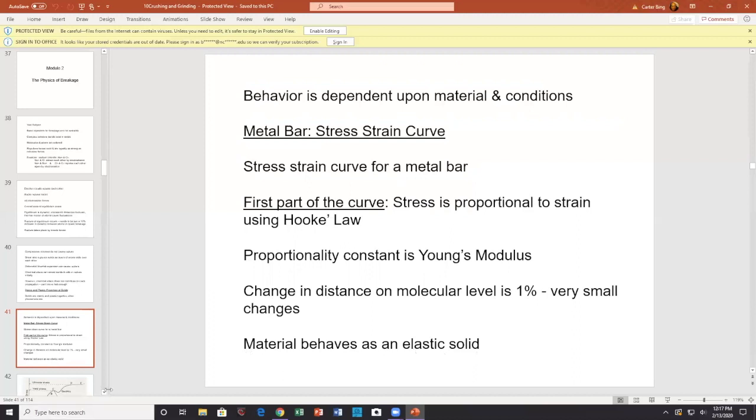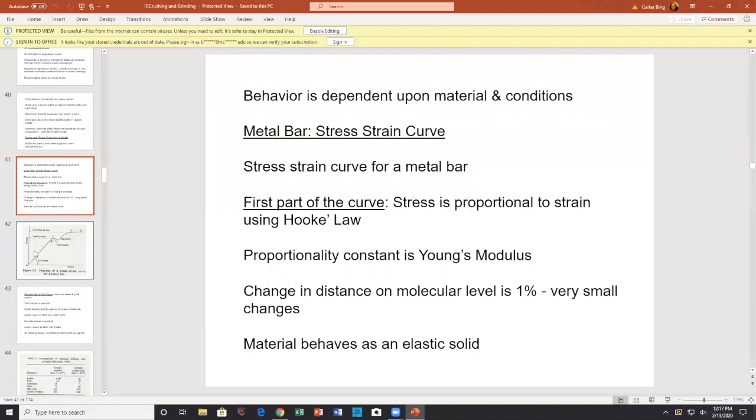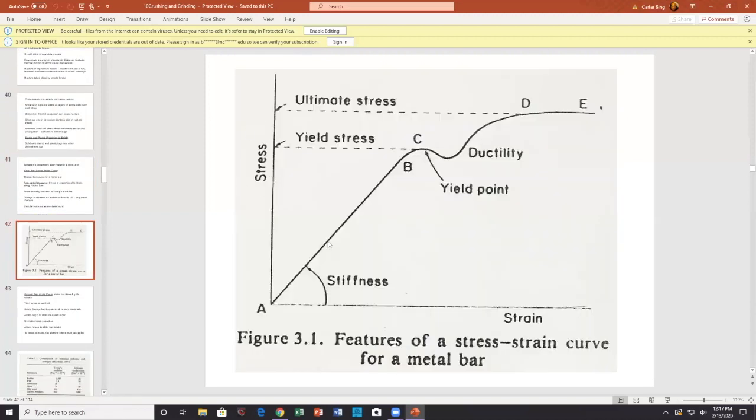So let's take a look at this here. You have stress here, which is force over area, and this causes a change in strain, which is change in distance, basically, right? So you have stress-strain, or force versus distance. I take force times distance, which are the units here, as energy. And the energy is the area under the curve here. I also have the definition of stiffness here, which is the tilt of the angle.